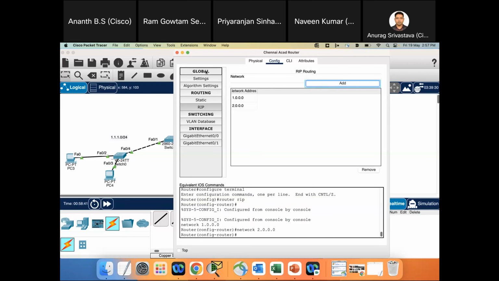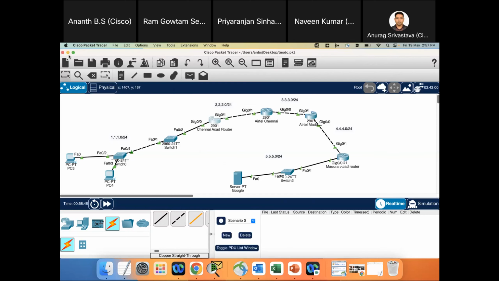Okay. Now I'll close this, and I'll also save this so that I don't have to do all the addressing configuration once again. So I'll come to Airtel Chennai router. I'll tell it you are connected to 2 network and you are connected to 3 network.